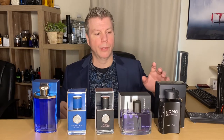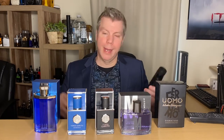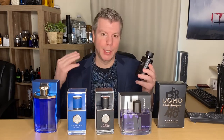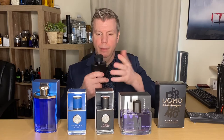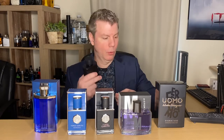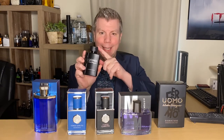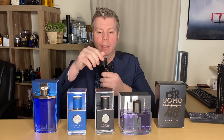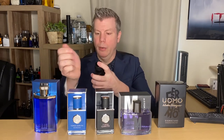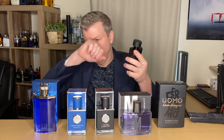Now it's going to be a little bit different — I was so excited about getting this that when I got it this morning I took a shower and haven't put anything on because I want to wear this. So I'm not getting a strip out, I'm going to wear it right here. It comes with a neat little cap to keep you from inadvertently spraying it. You take that off, and it looks like a lid but you actually turn it to spray. I'm going to spray it right here on my hand — oh yeah, that's a good bit of spray.